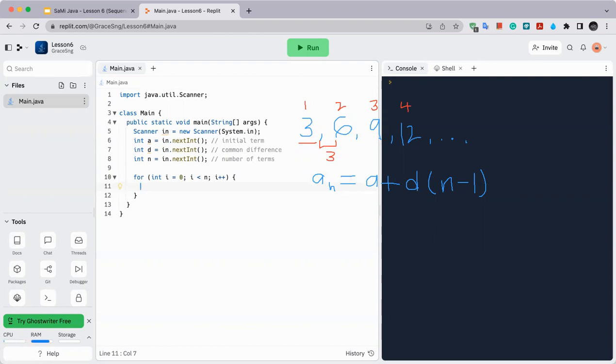Now, there are actually two methods that we can use to solve this problem. I'm going to explain the first method. For the first method, we can simply calculate the ith term.